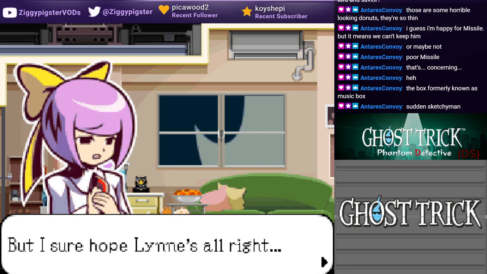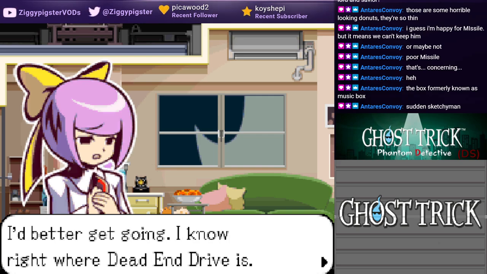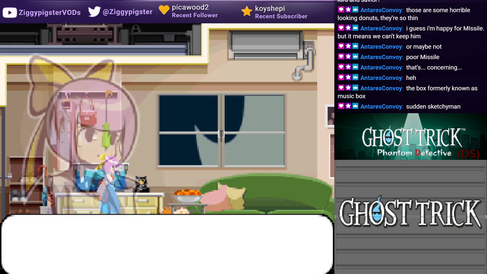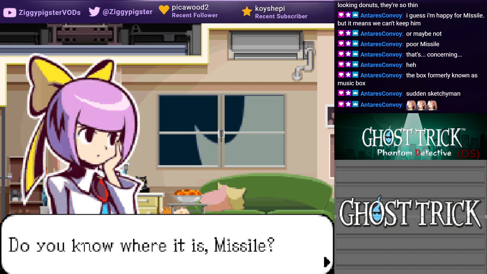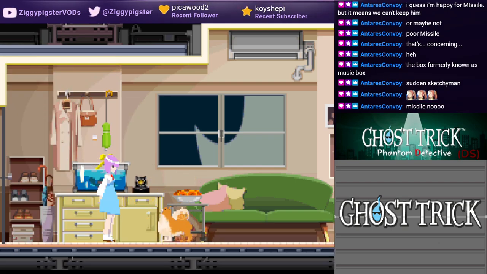But I sure hope Lynn's alright. Better get going. I know right where Dead End Drive is. But I never saw any music box around here. Where am I supposed to find it? Do you know where it is, Missile? Help me look, okay?